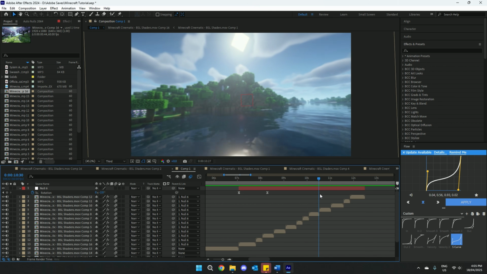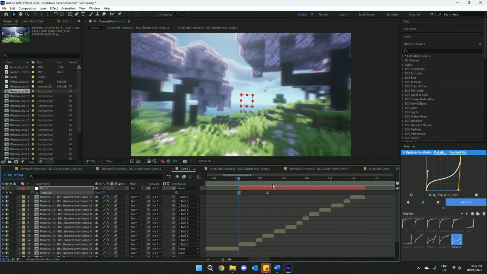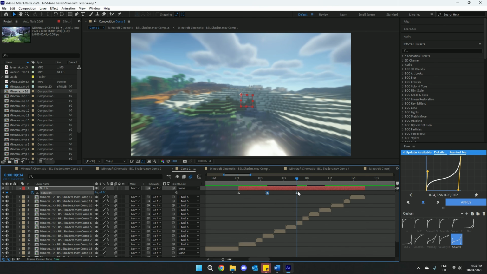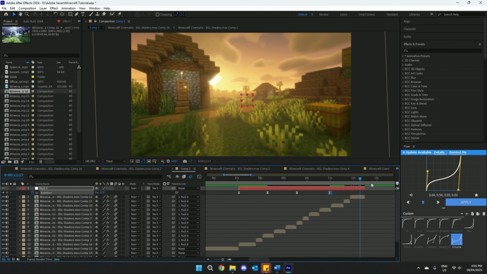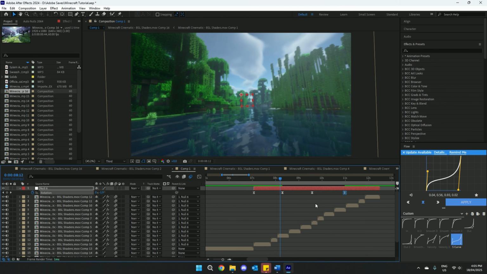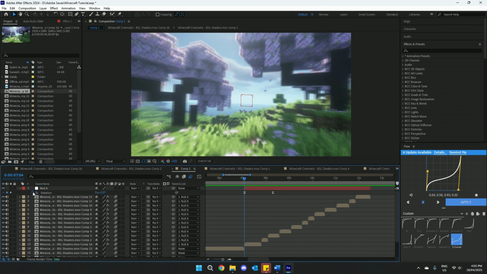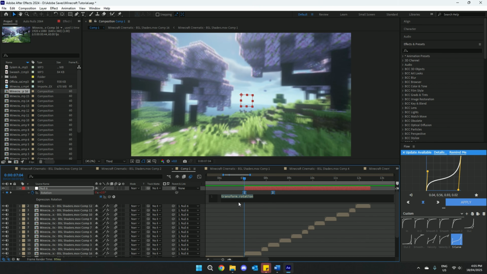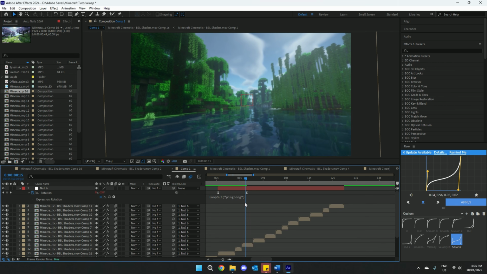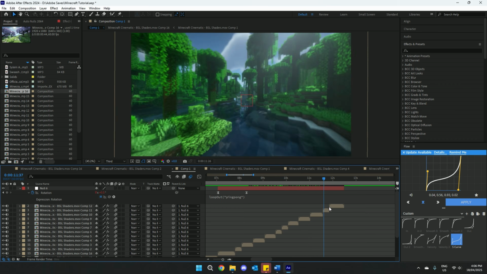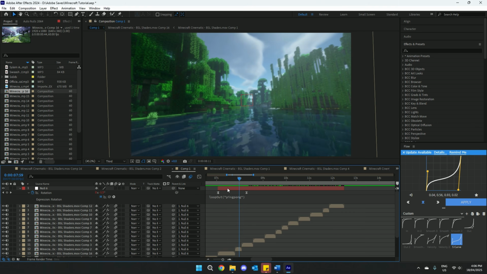But to make it loop for the rest of the edit, instead of just taking this and then copying it there and then taking this and then copying it there, I mean, that works, to be honest. But if your edit is like quite long and you don't want to do that, what you can do is hold Alt, press the stopwatch to bring up expressions, and now we can type loopOut, and inside the parentheses we can type ping pong, and this will basically loop whatever animation we have here, and this will keep looping for the rest of the null, just looping back and forth between these 2 keyframes.